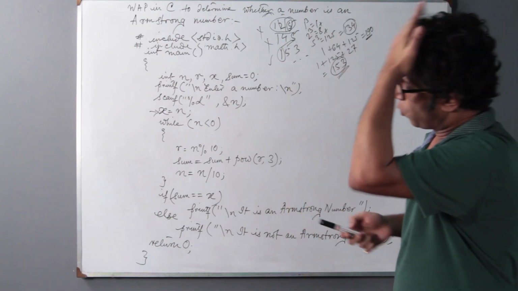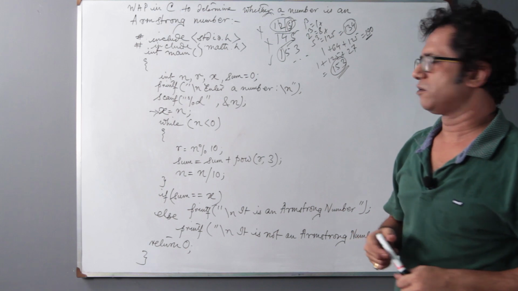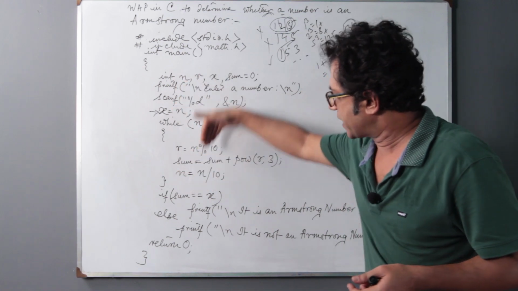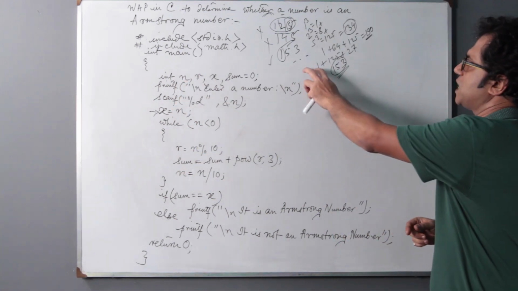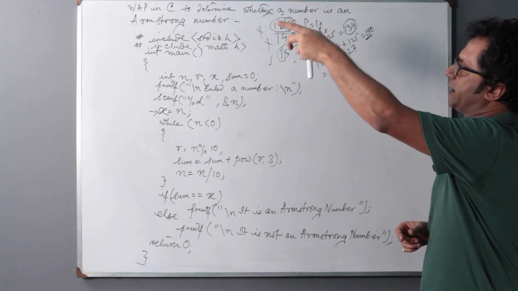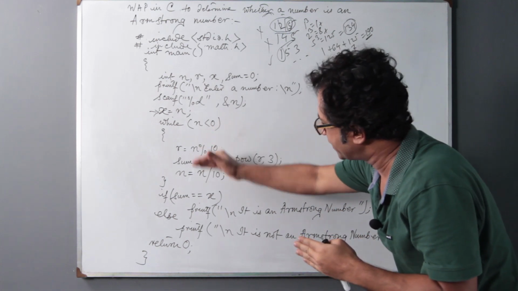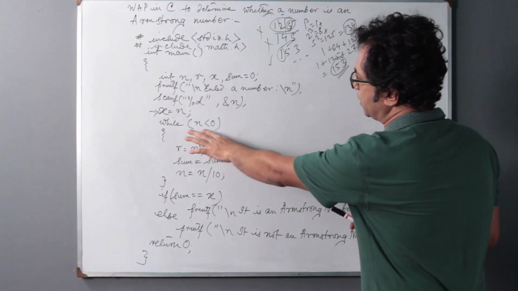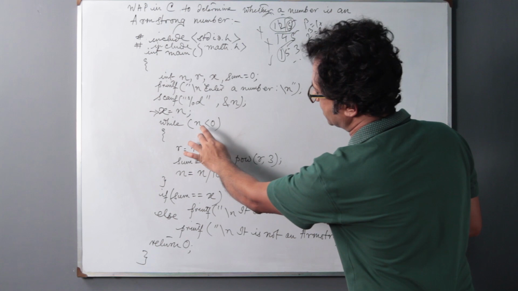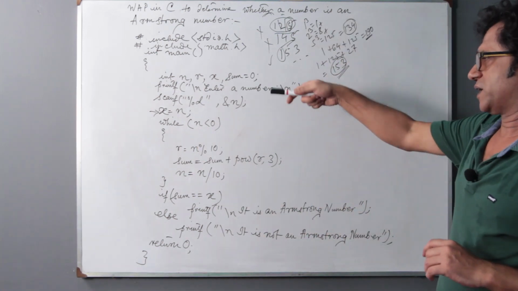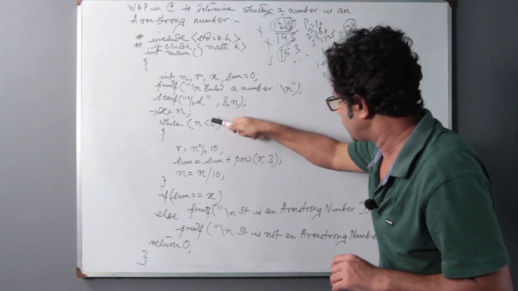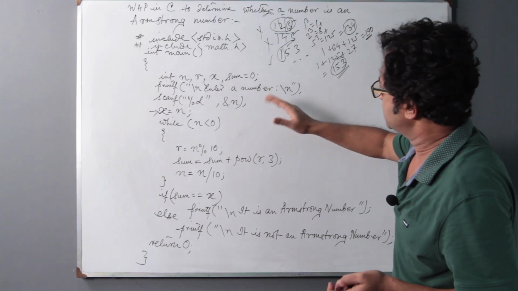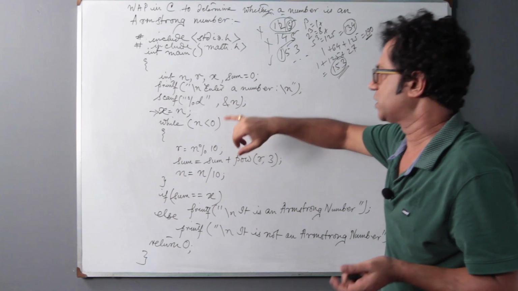So let us see why this x is needed. x is nothing but an auxiliary variable. Auxiliary means a helping variable. In the course of the calculations, we have to tally the sum with the original number n. If the number n becomes updated in the sequence of the iteration, then it will ultimately become less than 0, and the number will never be equal to the original number. The number will be updated, so as long as the number is greater than 0, the loop will be executed.